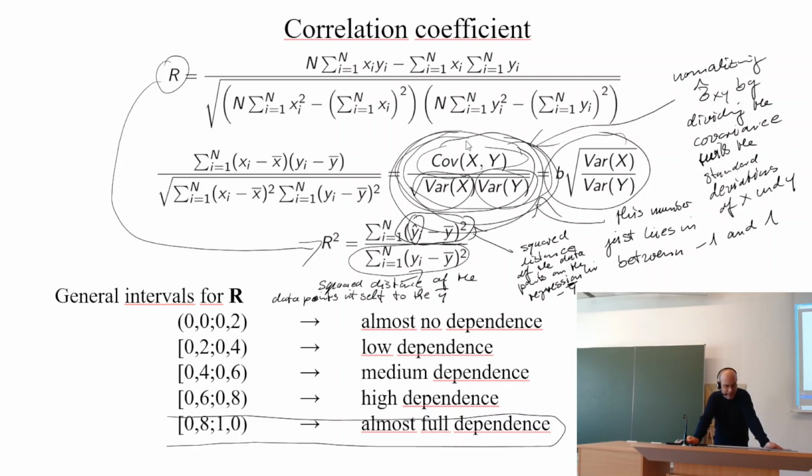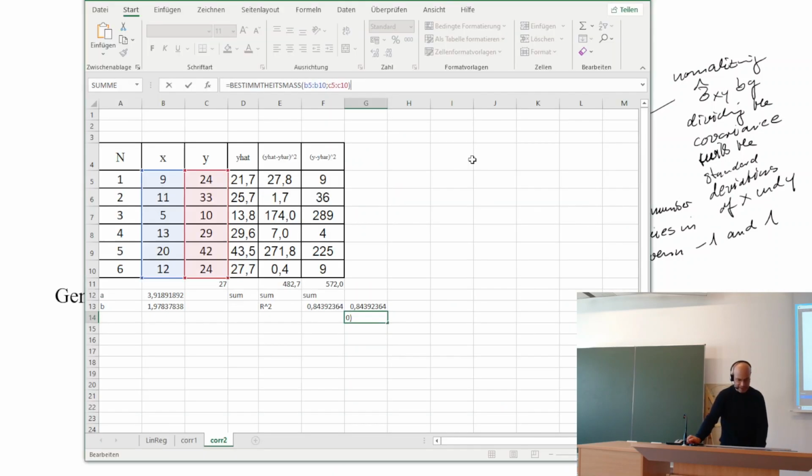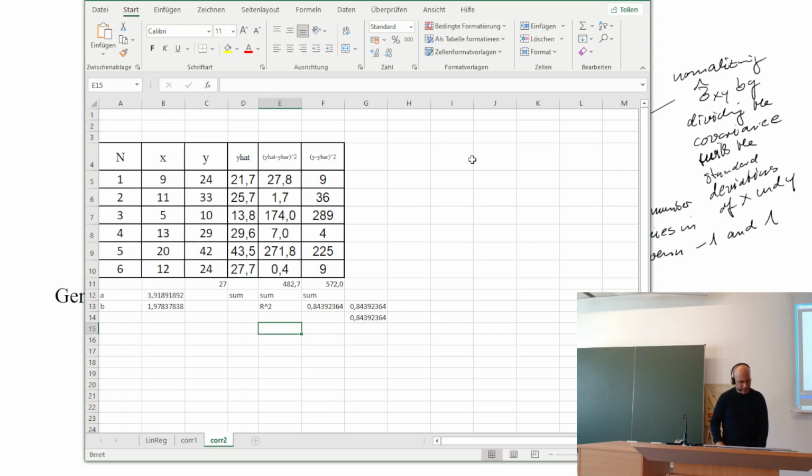Abel was a very famous Norwegian mathematician, and he said, when I have something where I can just interchange the direction, which one is first, then it's called an abelian group. And of course, in the denominator, it also doesn't matter if I'm calculating at first the variance of y or the variance of x. So if I push enter, of course, I have the same one. And I have 5 minutes left.